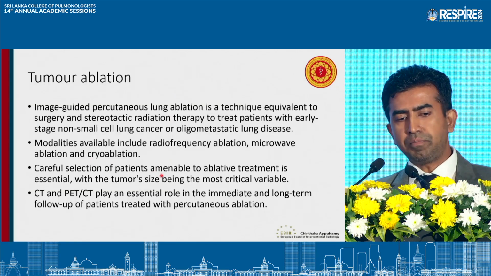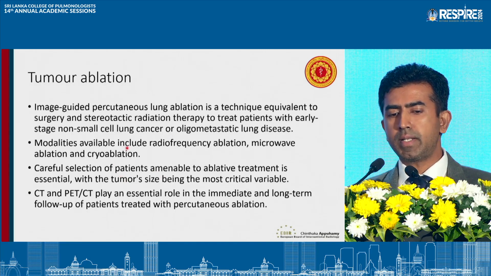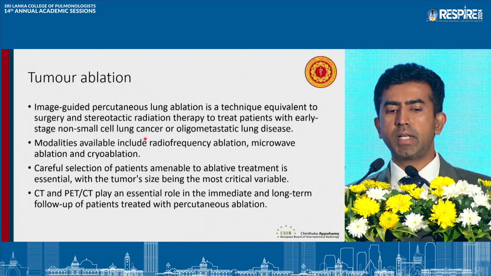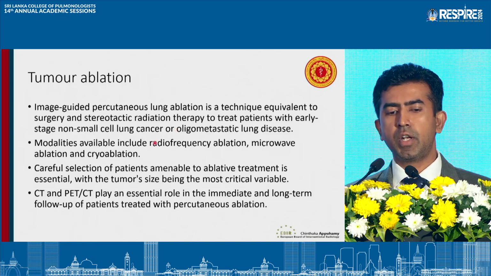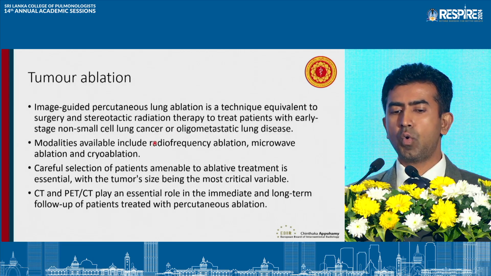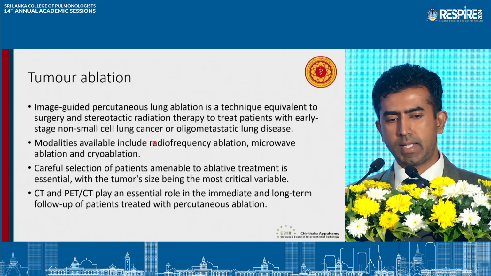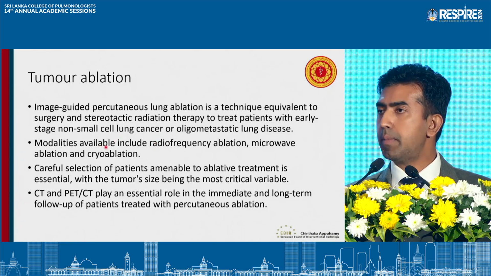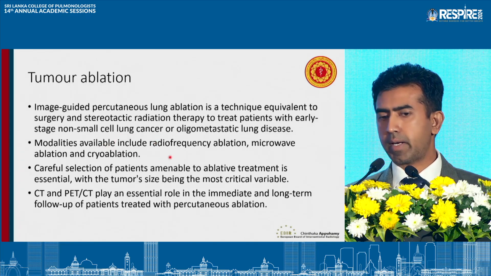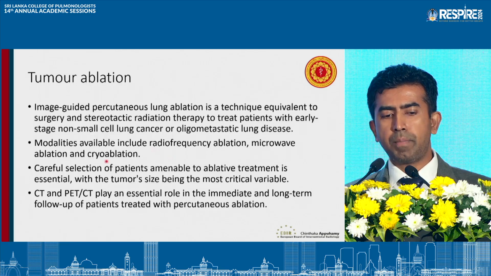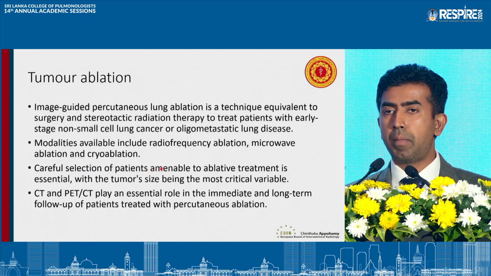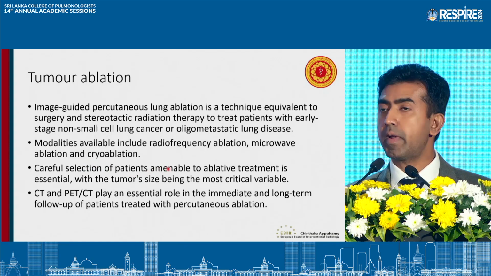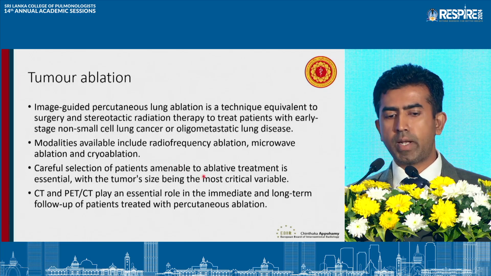Tumor ablation. Image-guided percutaneous lung ablation is a technique equivalent to surgery and stereotactic radiation therapy to treat patients with early-stage non-small cell lung cancer or oligometastatic lung disease. Modalities available include radiofrequency, microwave, and cryoablation. Patient selection should be done carefully in order to prevent complications and to get a better outcome.